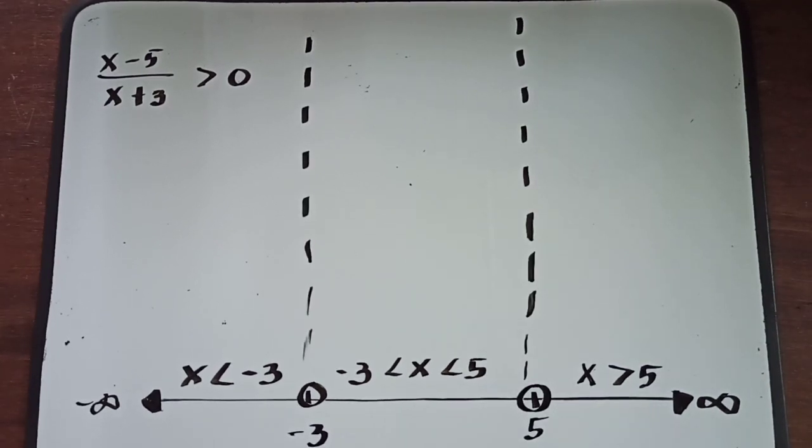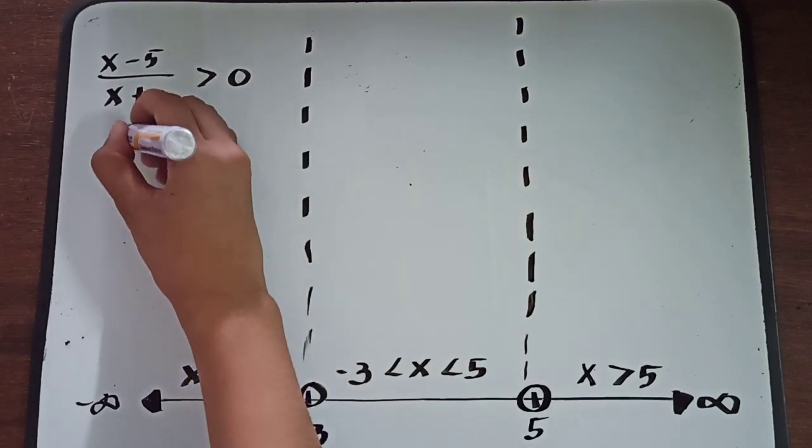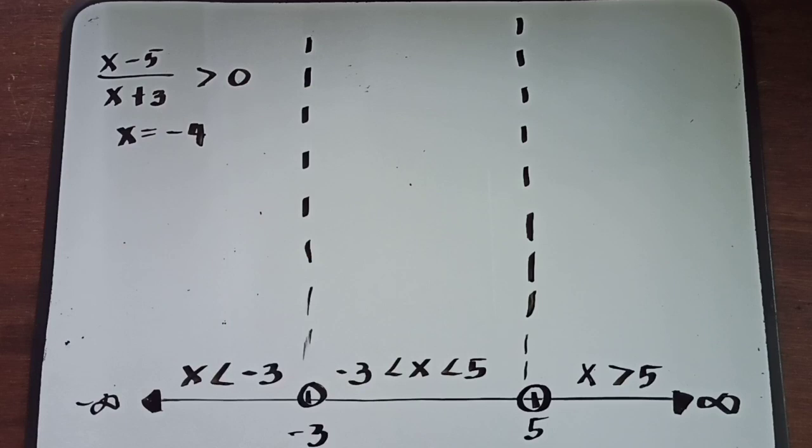Okay, give me a number which is less than negative 3. So again, think of a number which is less than negative 3. It can be negative 5, negative 6, negative 100, since it goes toward negative infinity, even negative 1,000 is okay, as long as it is less than negative 3. But let's not go too far. What number is lower than negative 3? So that is negative 4.